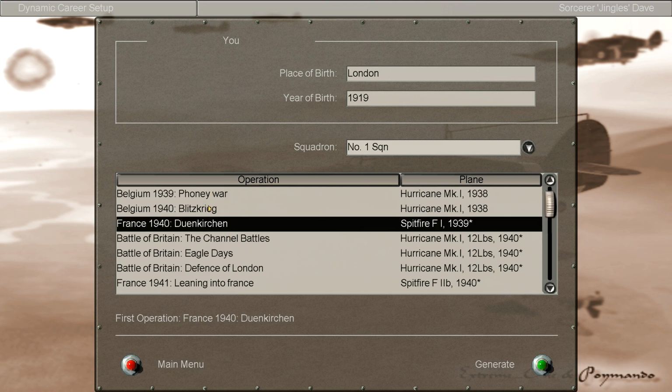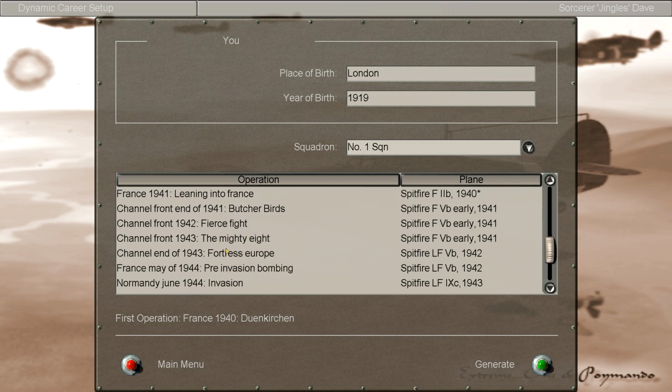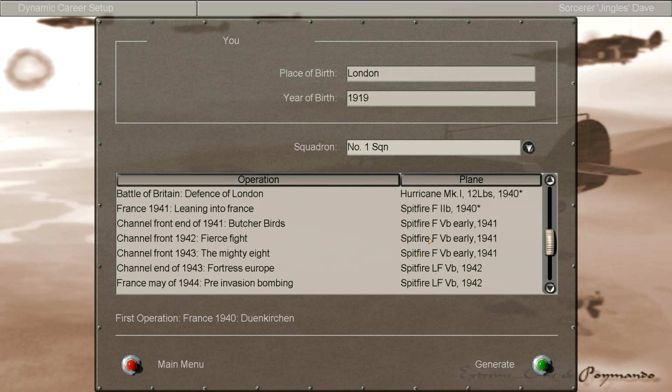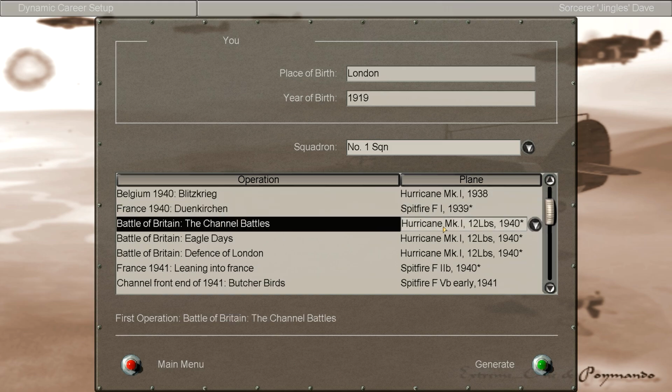Blitzkrieg and Phony War are annoying because they're actually pretty difficult, whereas Dunkirk is a bit more forgiving. And so from that point onwards, we'll end up going through the Battle of Britain, and then going across the Channel again, and then helping the mighty 8th Air Force. You know, the Americans bomb the crap out of the Germans. And then there'll be D-Day and Market Garden and all that sort of thing. Not that I expect we'll get that far. But anyway, we're going to start in Dunkirk. We're going to start flying a Spitfire instead of a Hurricane because Spitfires are better. They just are.